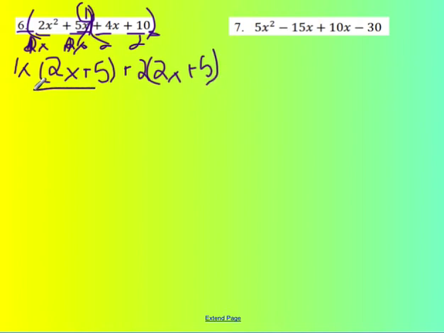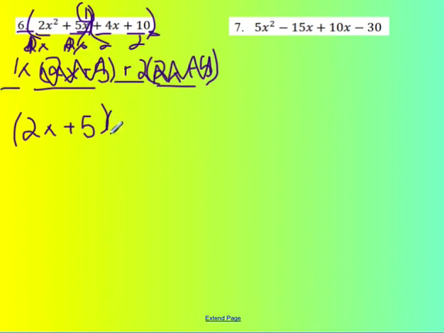So now I must have done it right because my leftovers are matching. So I'm going to take that out and I'm going to write those as one parenthesis. And I'm going to get rid of those. And then I'm going to write what's left after that, which is x plus 2. So I took those parentheses out and then I took these two terms and put them in their own parenthesis.